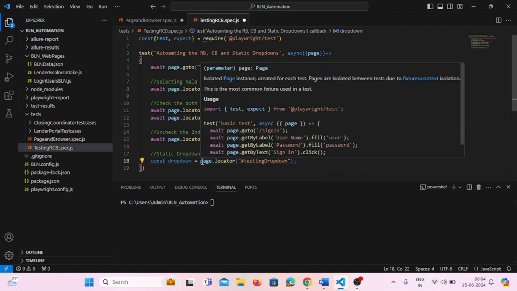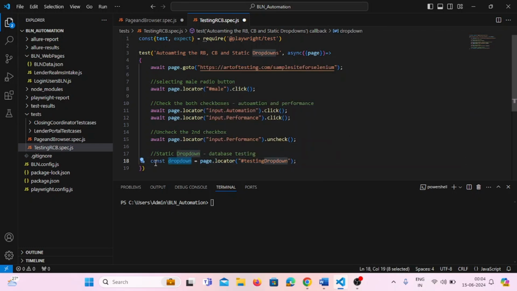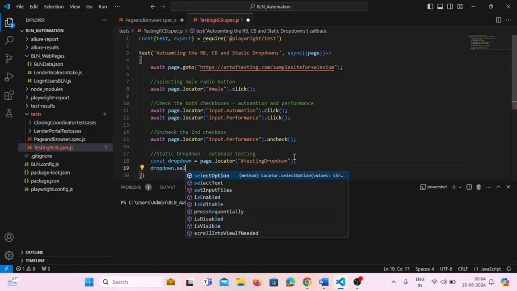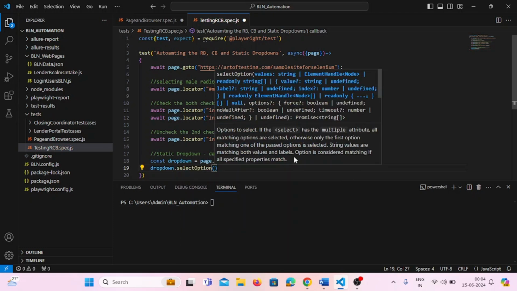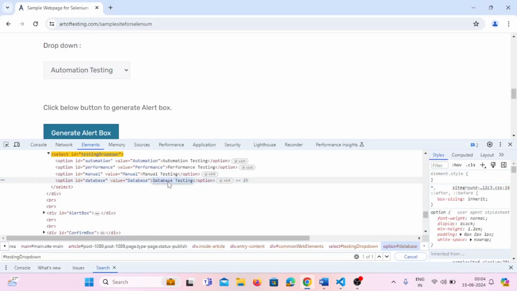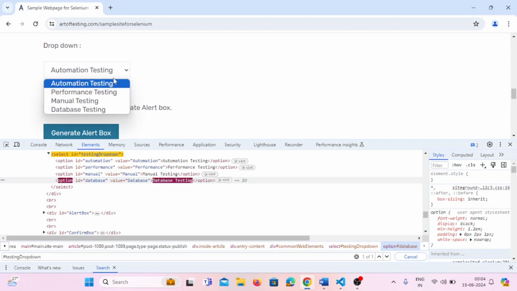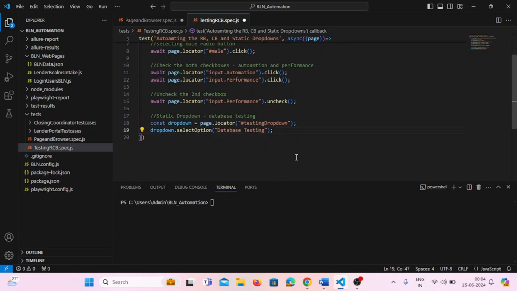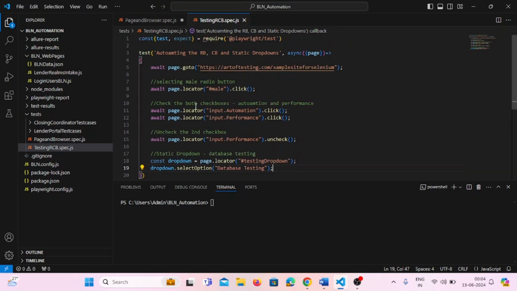That's the reason I am saving this locator in this dropdown constant. Then dropdown dot, we have a method called selectOption, and there we are going to select database testing from the drop down, the last one. Just write it down. So we just completed writing our test case.